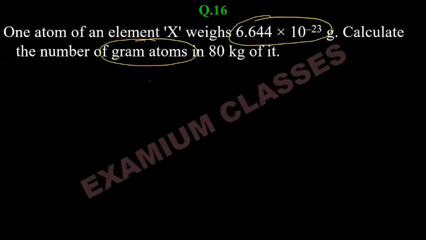Sir, so we also have to calculate the molar mass for this, no? Yes, that's what these values are given for. The mass of one atom is given. Okay? Sir, I'm getting confused here itself, sir. How do I calculate molar mass, sir? Because these are atoms, we will call it atomic mass. Sir, I got it, sir. Okay, good. Now everything is in the conversions.